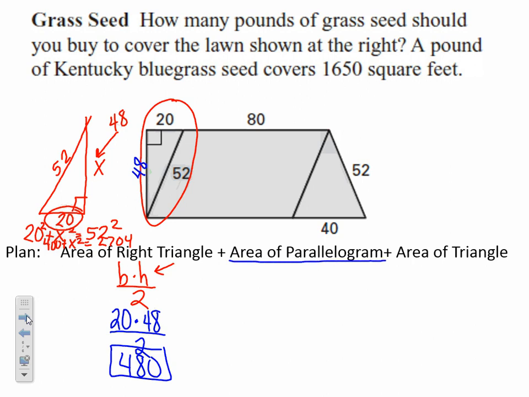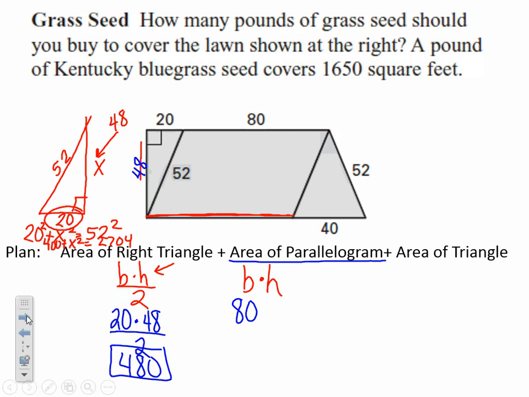The parallelogram in the inside. So now we're focused on the inside here. Parallelogram has an area formula of base times height. What would be the base measurement here of my parallelogram? It would be 80 because it's the exact same as what's on the top. Parallelograms have opposite sides that are congruent.